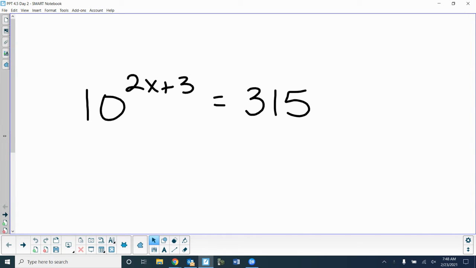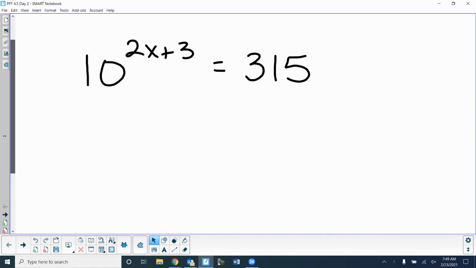All right, so what type of equation is this one? Exponential, thank you, Hannah. Okay, so what did we do with the exponentials? Turn them into a log. We turn them into logs, right? And then the log ones we turn into exponentials. Put it away for a little bit.